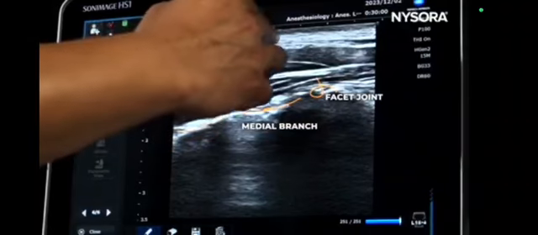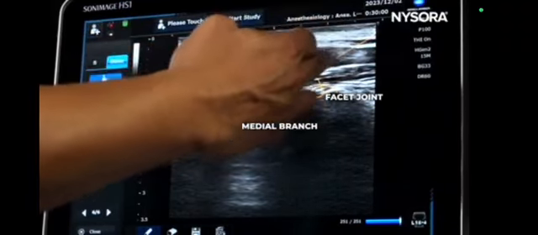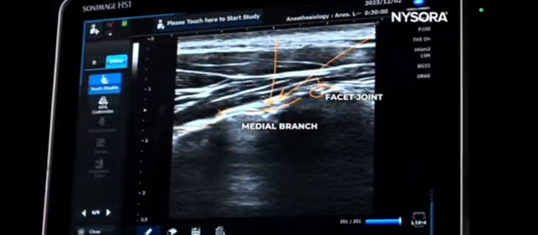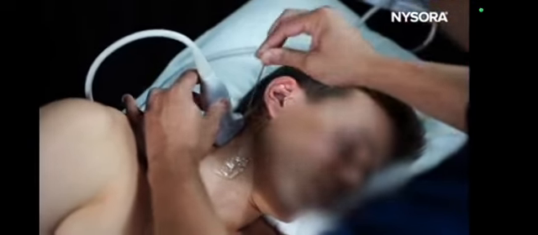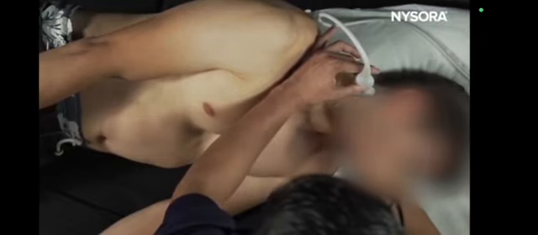Now you could do the injection in an out-of-plane technique, or you can do an injection in-plane technique from superior to inferior, or cephalad to caudad, and I'll show you with the pointer here. So this is the way you would do an in-plane technique, and this is the way you would do an out-of-plane technique. When you want to do this injection, always remember the clinical pearl or the tip here is to try and do the injection, if out of plane, anterior to posterior.